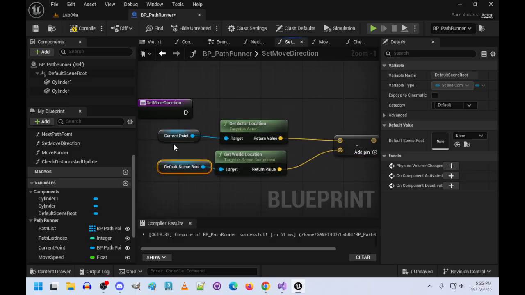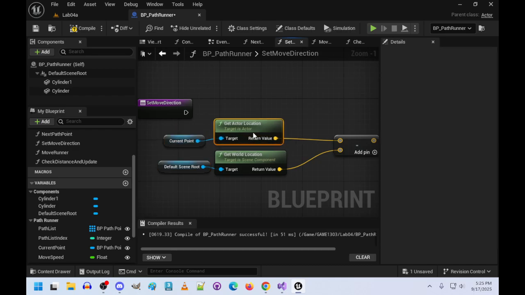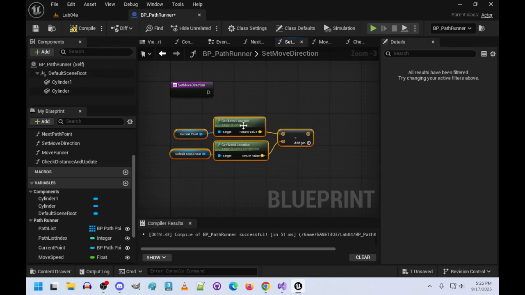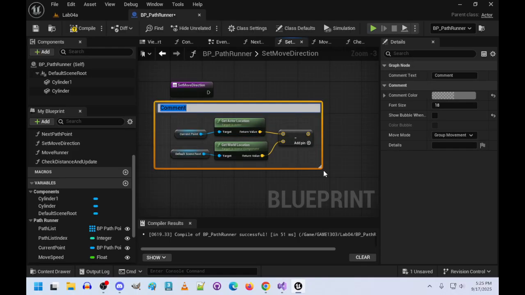So let's pull this together so it looks nicer. I'll grab this down, and I'm going to hit C. This is our B minus A, our direction vector.